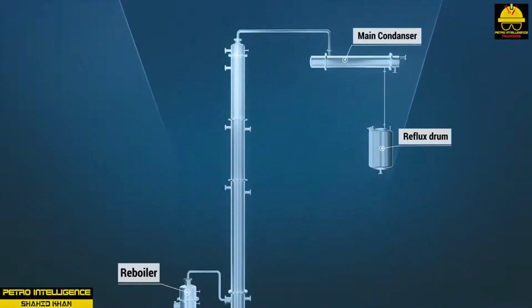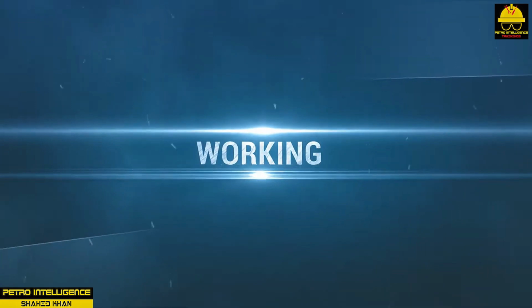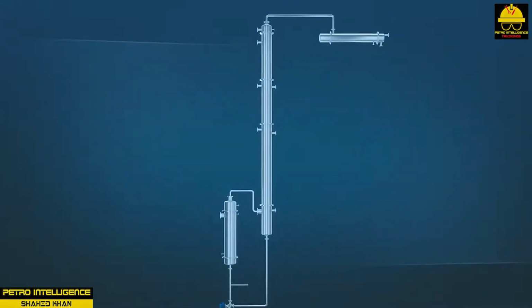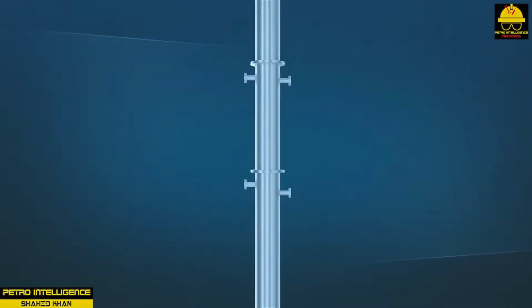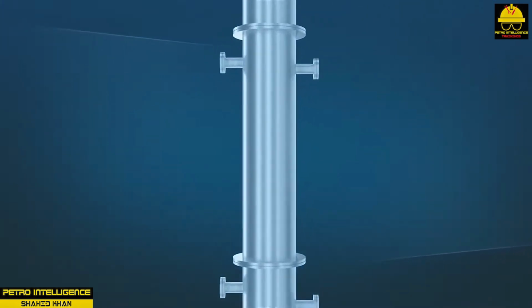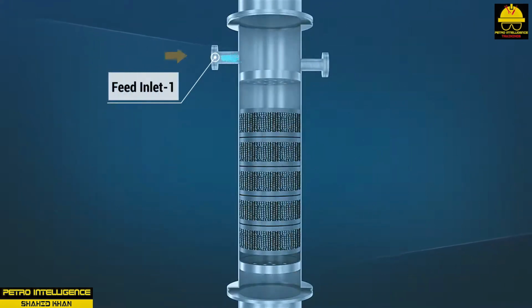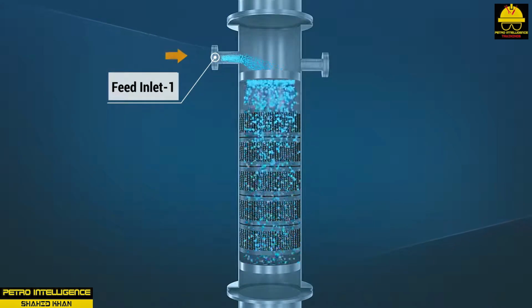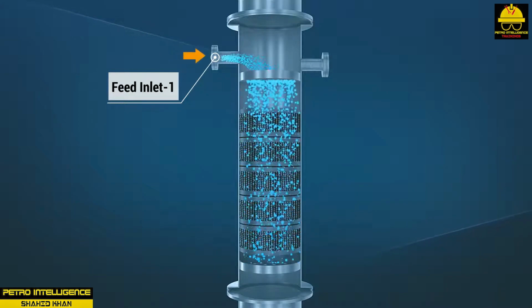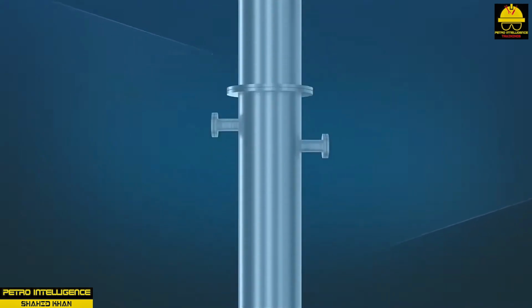Feed rates into and out of this system are carefully controlled. The distillation column can be a packed or plate-type column. Plate columns have a series of trays stacked on top of each other. Packed columns are filled with packing material to enhance vapor-liquid contact. The function of each of these column types is to allow lighter components to rise up the column while heavier components drop down, or, in other words, to separate the various components in the mixture by their boiling points.